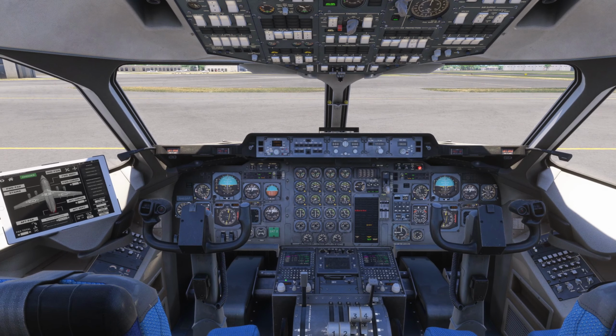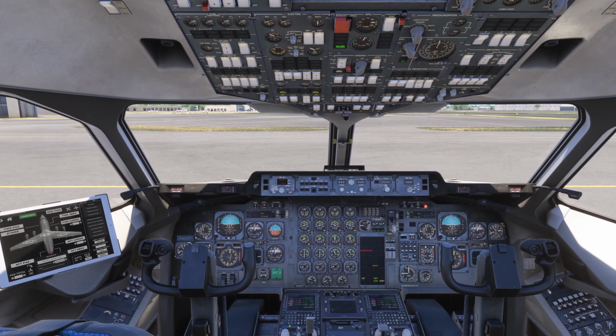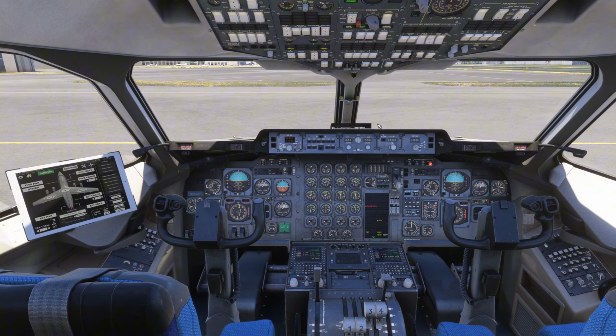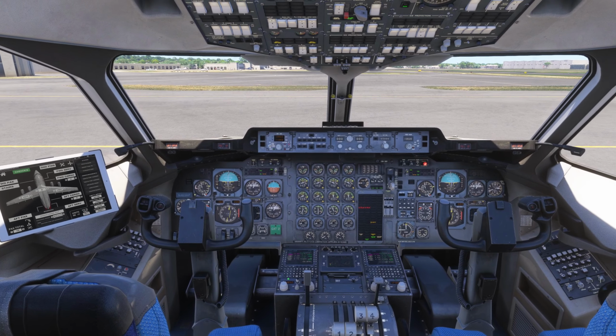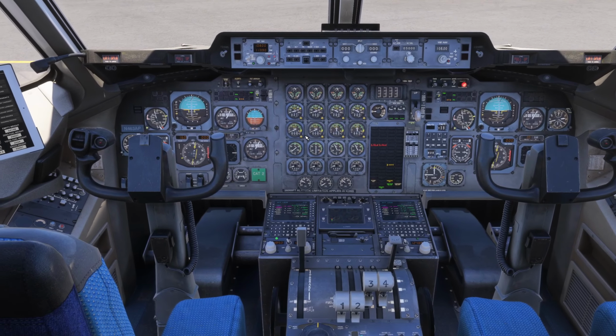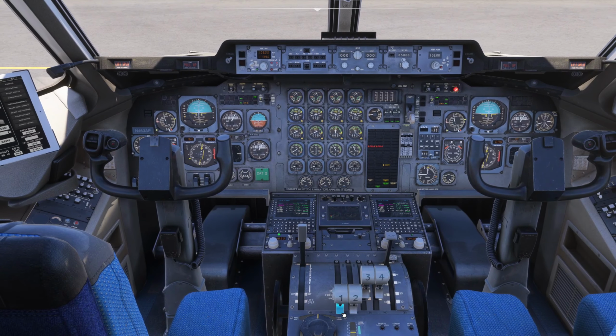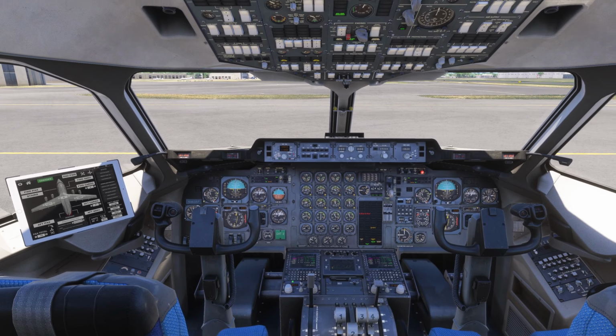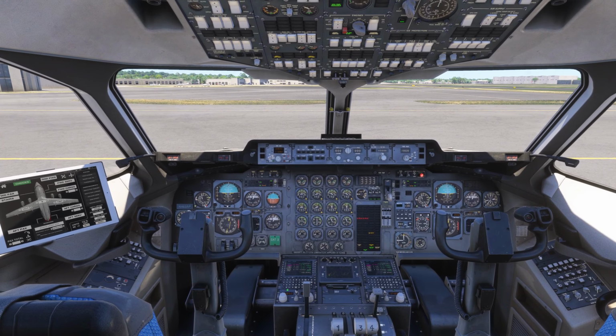Okay, go ahead and do a number 1 and number 2. Don't know what the correct procedure is, but I always do the outers and then the inners, starting off on the right side and then the left side. Okay, we can introduce fuel. Also spooling up nicely.